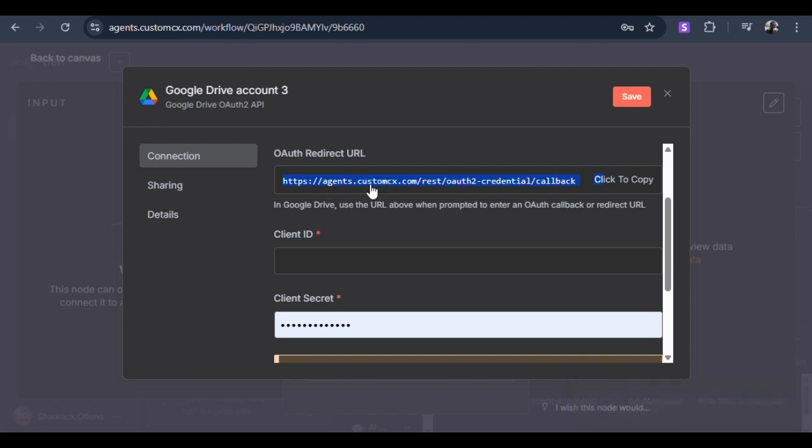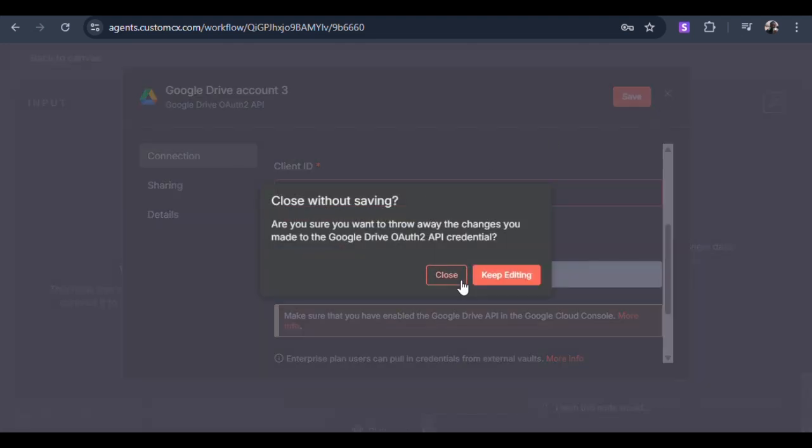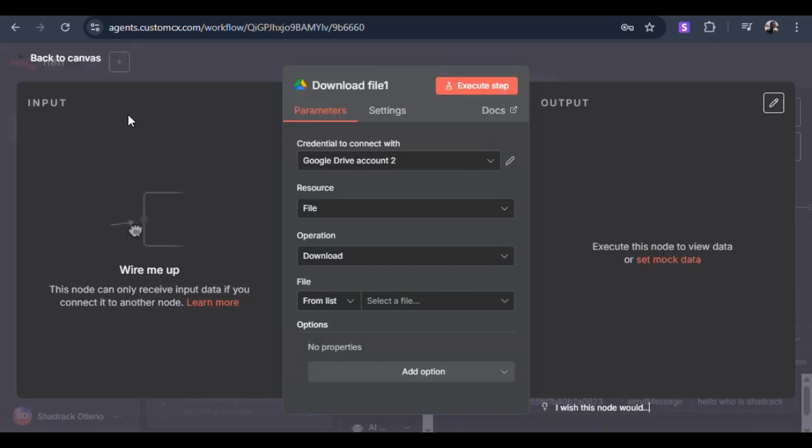Depending on where you are hosting your agent, you'll get the URL here. Mine is hosted under my own domain, so that's where my agent is pointing to. And then the credentials, you'll get the credential there, and then save everything. I don't want to go into detail because it can make this tutorial really long, so I'll close this one.